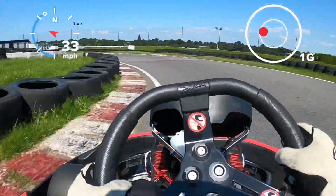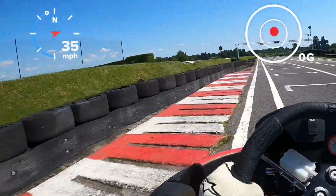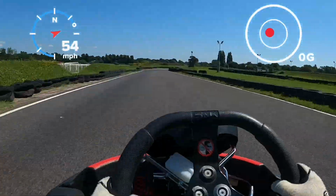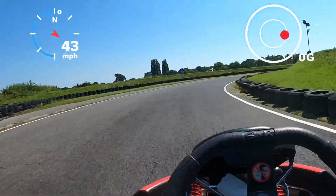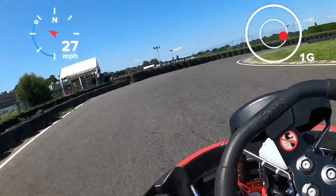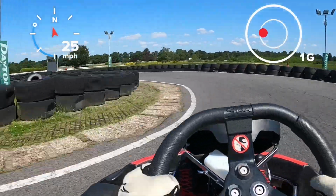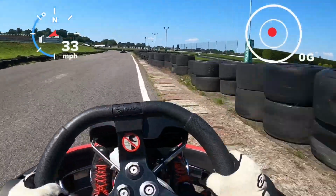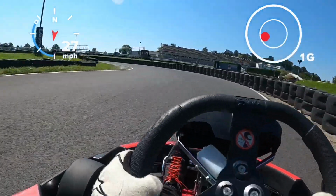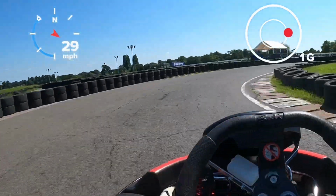But like I was saying, we need to maximise this opportunity, because I suspect that my main title rivals are going to be quicker than me when it comes to the alternate or the alternate reverse layouts, which I've really only done once or twice, so I certainly don't have the experience of those tracks like I do here. So just putting a few more laps in, and again it looks like I'm pretty good around turn one and two, actually, that's where I am gapping quite a few people.